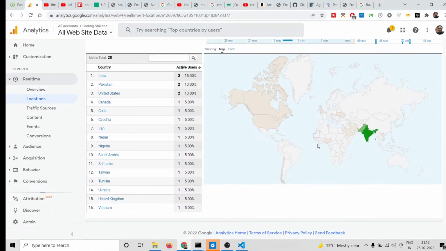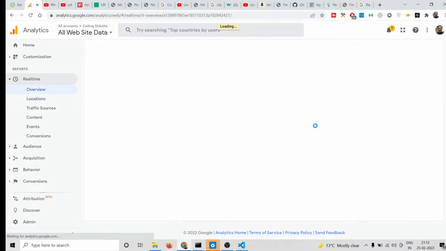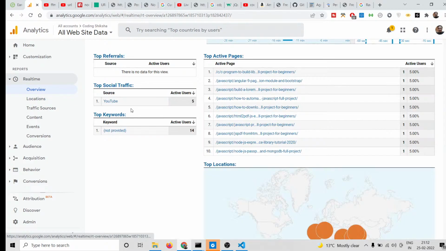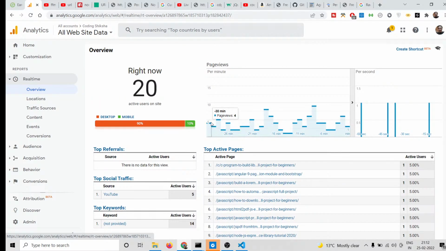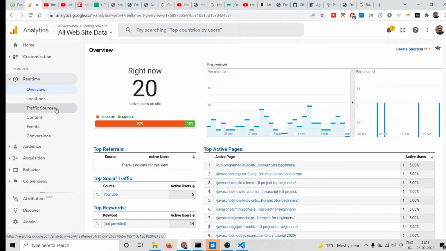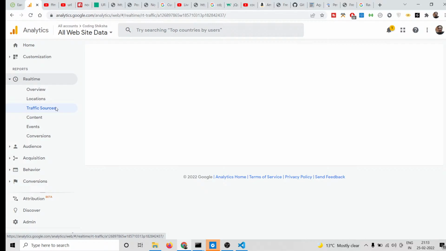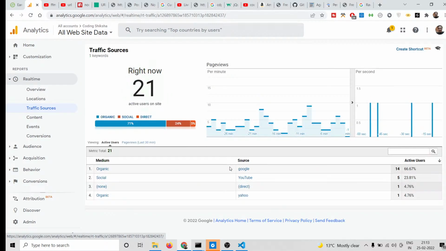You can see this is the real time of the website here, Coding Shiksha blog. You will see all the traffic is coming here. 5 visitors are from YouTube, top keywords 14. You will see that this is a blog website that I run. So a lot of traffic has come here. You will see that Google, YouTube, Direct, Yahoo.